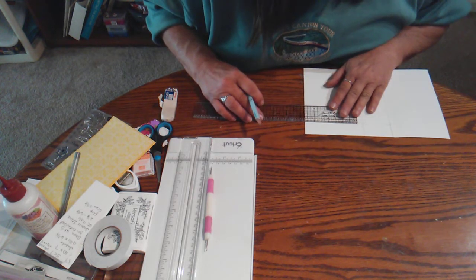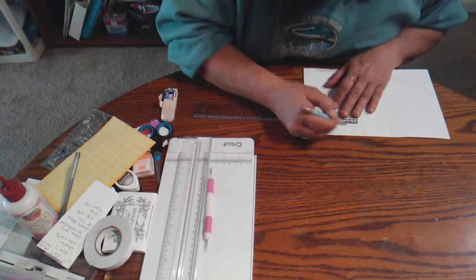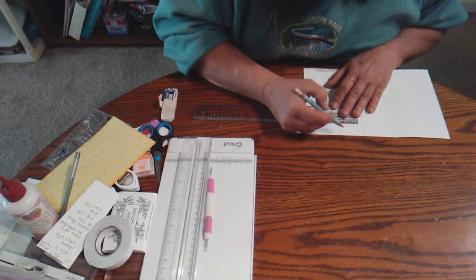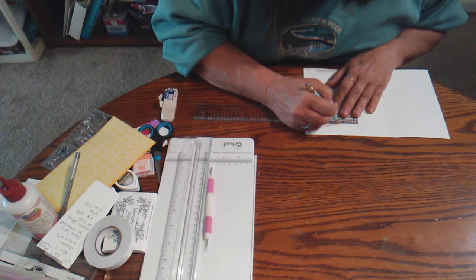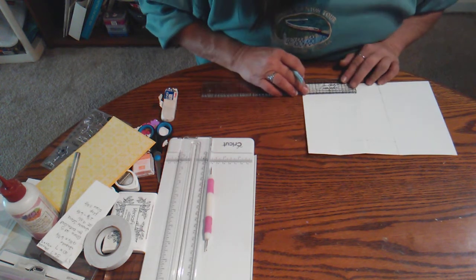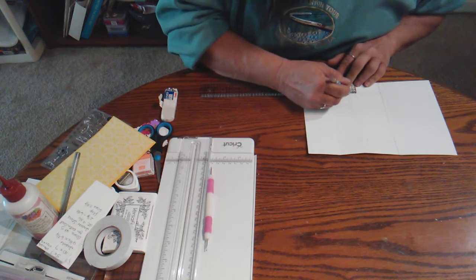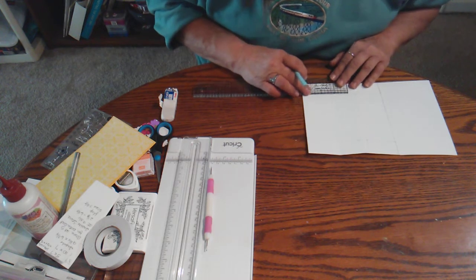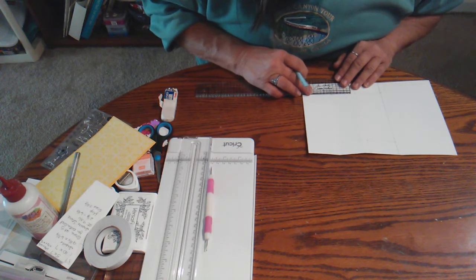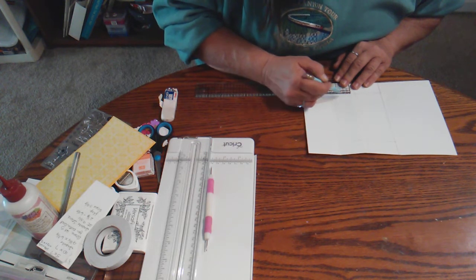And then I'm going to come over and do 3/8 of an inch. 1, 2, 3. And I'm going to mark a little space there. And then from this line, 1, 2, 3. And I'm going to mark a little space here. Okay. And then I'm going to go straight across from this line. And draw my line. And then I'm going to line up on that line. And go 1, 2, 3. And 1, 2, 3.